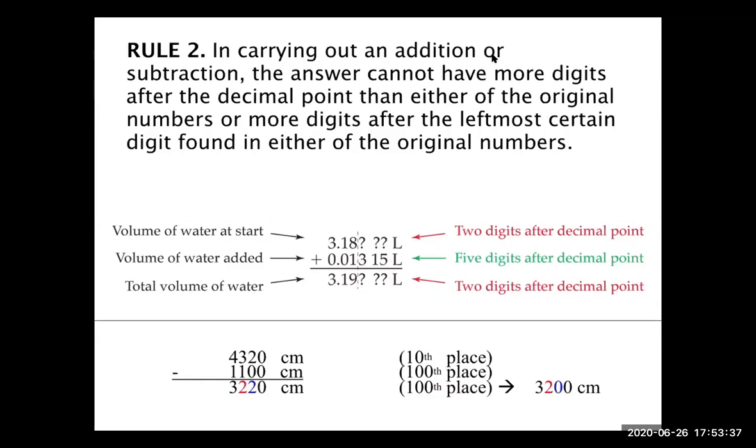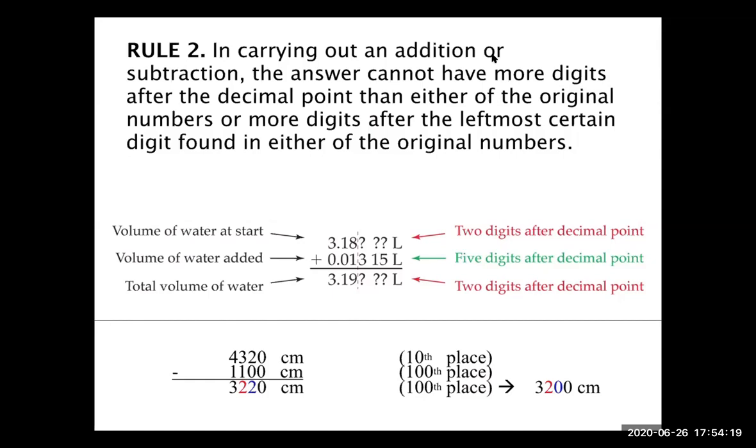Okay, so when you're adding, remember these places in this first number are not certain. We don't know what they are. So you really cannot write a number there, even though you have numbers in one of your original numbers. Because we're saying that they're uncertain, we can't record them. So the ones place, the tens place, the hundreds place, they all have digits, but now the thousands place, we don't know what this one is, so we cannot report it. Okay, so you're looking to the places to the right of the decimal.